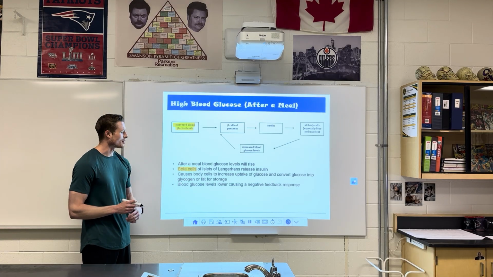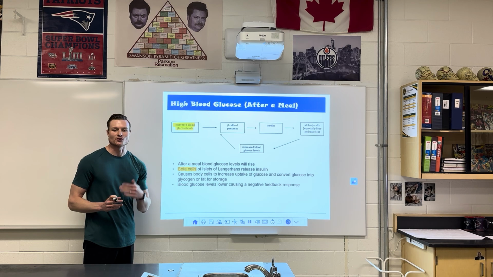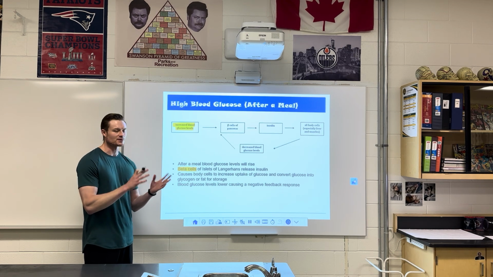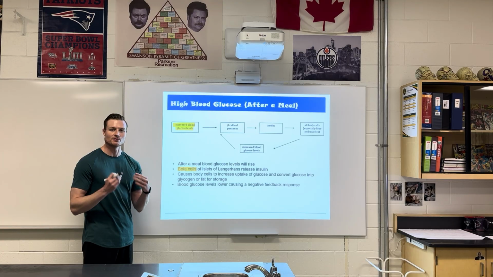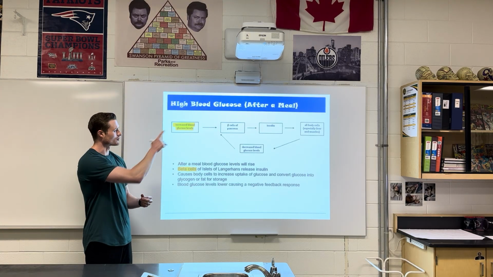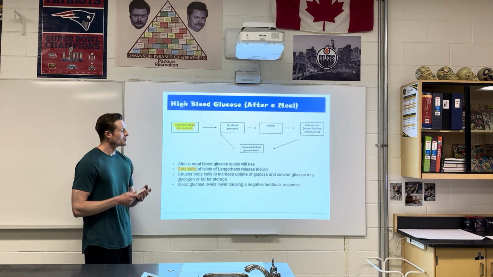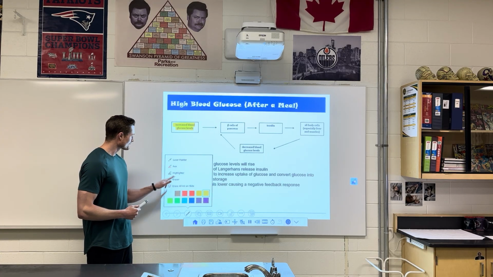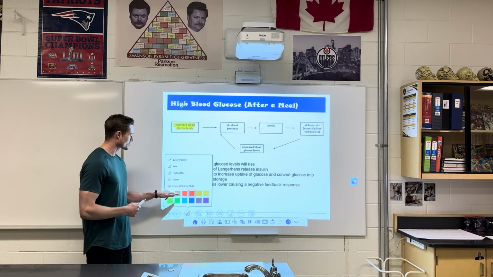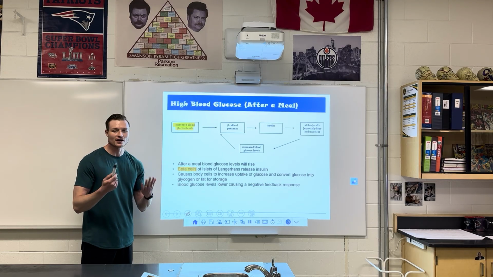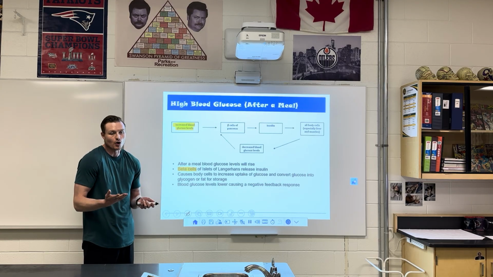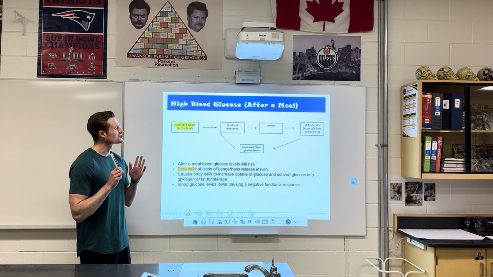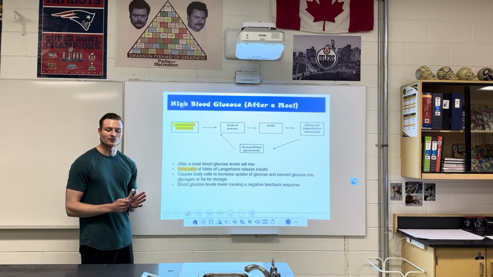that will activate. Now, they're called islet cells or islets of Langerhans, which is a fun one to say. And there's two different types. There's beta and there's alpha cells. So the beta cells produce the hormone insulin, as you can see there. Now, with insulin, insulin is a non-targeting hormone. So insulin is going to essentially affect most of your body cells, especially liver and muscle cells.